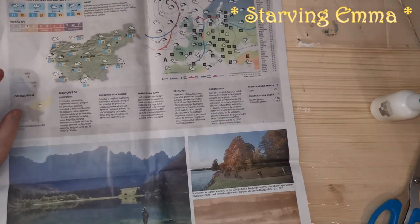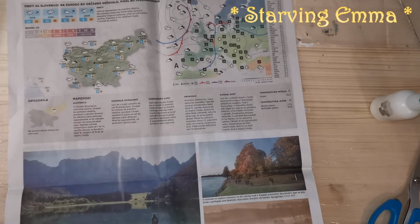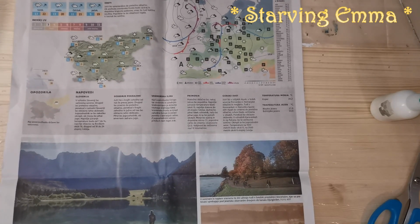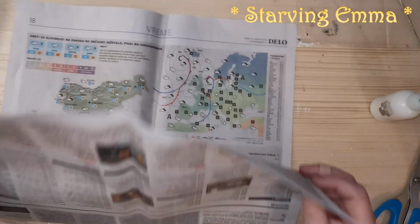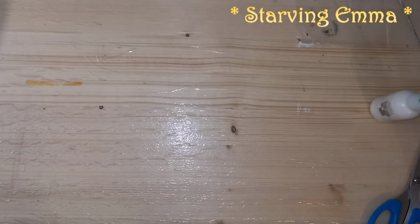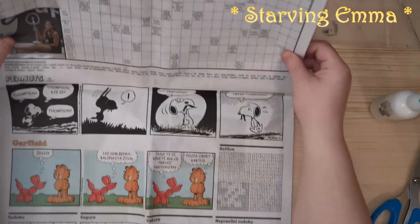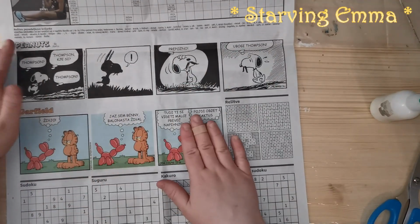Okay, I have another page, and this is Slovenia. Looks like a chicken from afar. Has about 2 million people living. And this is a single page, so I will save it to make a collage or something and continue on the other pages.